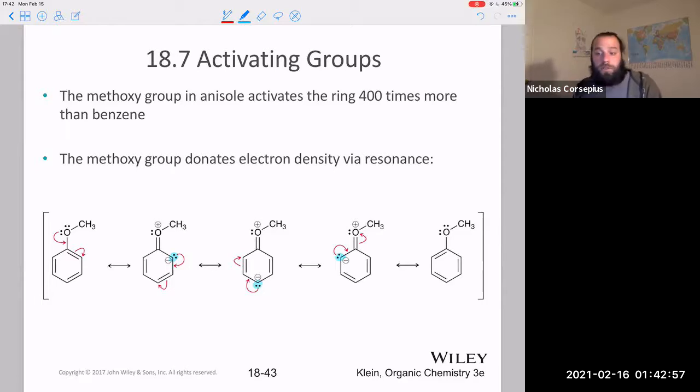And what role does the ring play in these reactions? It's a nucleophile, right? So by pushing more electron density into the ring, I'm making it an even more potent nucleophile. Nucleophiles are electron-rich species. Electrophiles are electron-poor species, right? So by donating electrons to this ring, I'm making it an even better nucleophile by making it even more electron-rich.